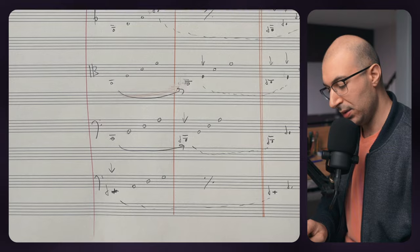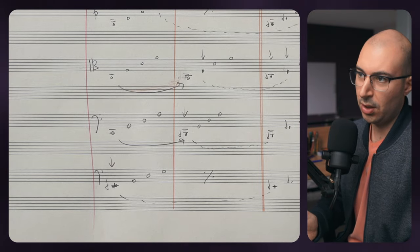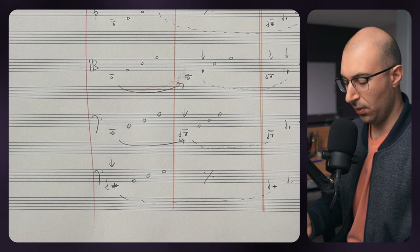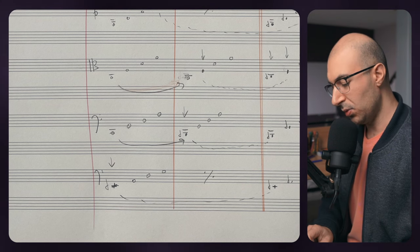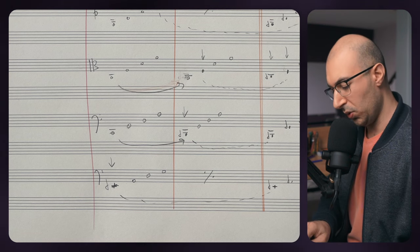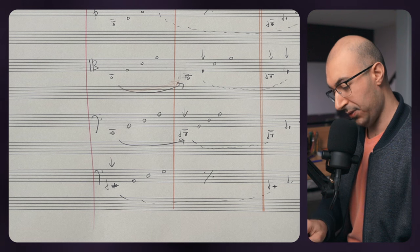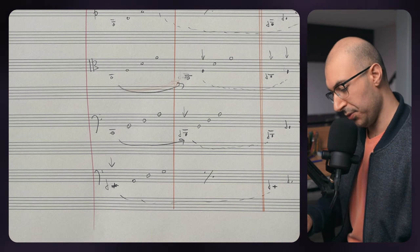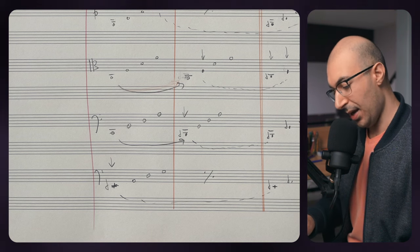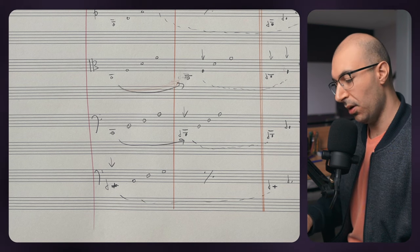Then I go down to the cello. I say, well, the cello is the same as the viola, but down an octave. But I don't want the cello to be exactly the same as the viola. So what I decided to do is, well, I'm missing a B half flat from the scale. So I'm going to take the low C of the cello and move it down 1.5 steps to B half flat. Then I'm going to keep all the other strings the same, G, D, and A. So those are all part of the same scale that I have here on the top.